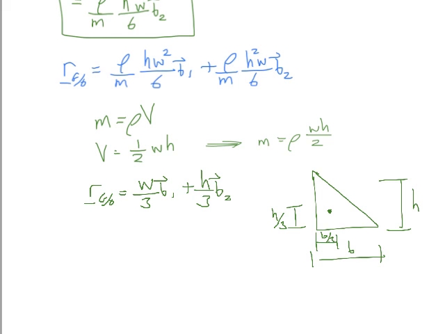But now notice our coordinates here, or notice what basis we've expressed this in. We've put this into the B1 and B2 basis. It's really important to put this in the B1 and B2 basis instead of an inertial basis, because we're going to take these objects and we're going to throw them, roll them, spin them. As you have found out before about kinematics, it's important to express things oftentimes in the basis that's fixed to the body because the expressions are much simpler. If we express this in an inertial basis and once it begins to move, now we have lots of sines and cosines and lots of trigonometry and angles and angular velocities and so forth that we have to deal with.